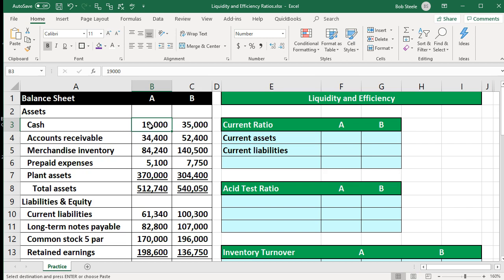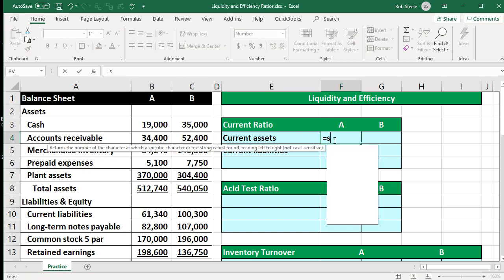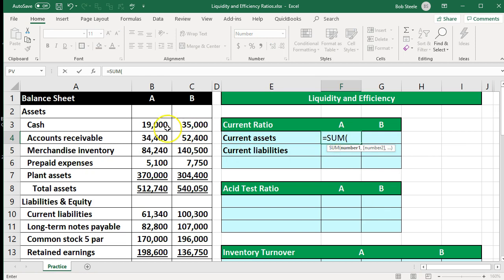This balance sheet doesn't break out the current and long-term assets, as you'll often see in many balance sheets, and that allows us to take this data and say, okay, which of these assets are current and which are not. So if we go down here, cash is current, receivables are current, merchandise inventory current, prepaid expenses current, plant assets not, because that could be plant assets, property, plant, and equipment. It could be called depreciable assets. Those are going to be the long-term assets. Therefore, we'll use the sum function, equals the sum of, and we'll sum up the 19,000 down to the 5,100, not including the 370.